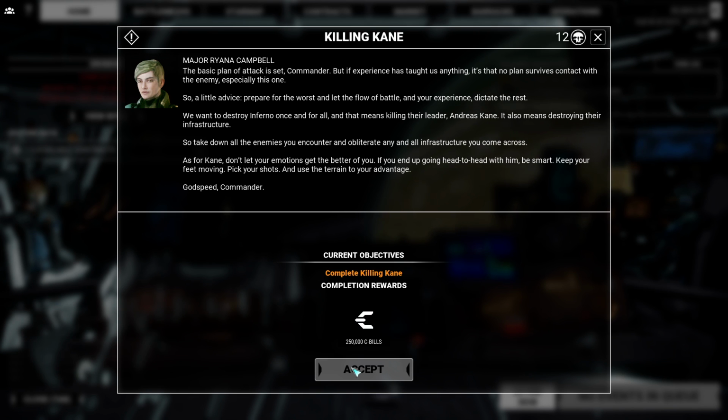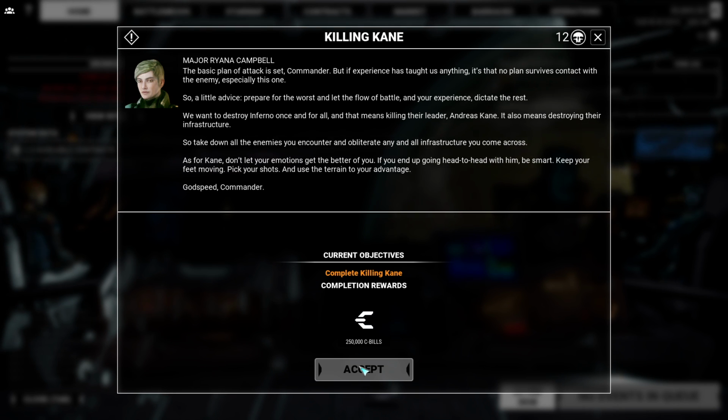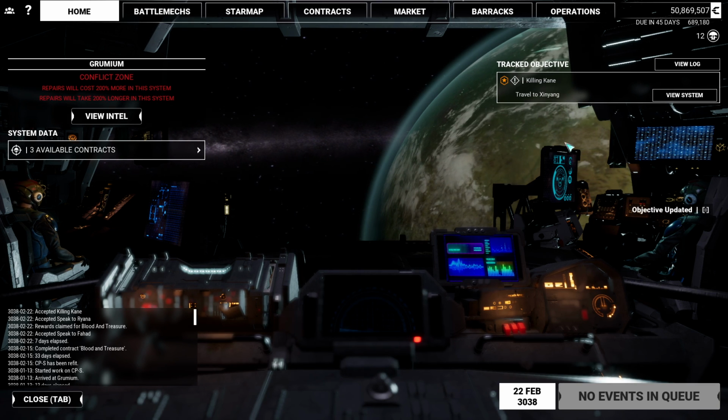Alright, but if experience has taught us anything, it's that no plan survives contact with the enemy, especially this one. So a little advice, prepare for the worst and let the flow of battle and your experience dictate the rest. We want to destroy Inferno once and for all, and that means killing their leader, Andreas Kane. It also means destroying their infrastructure, so take down all the enemies you encounter and obliterate any and all infrastructure you come across. As for Kane, don't let your emotions get the better of you. If you end up going head-to-head with him, be smart. Keep your feet moving, pick your shots, and use the terrain to your advantage. Or my Gauss rifles through his cockpit.